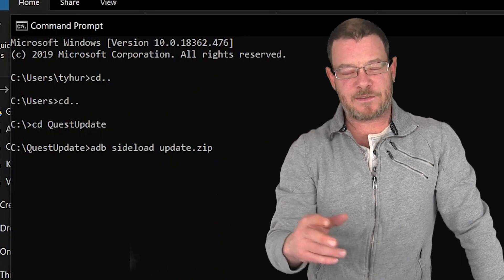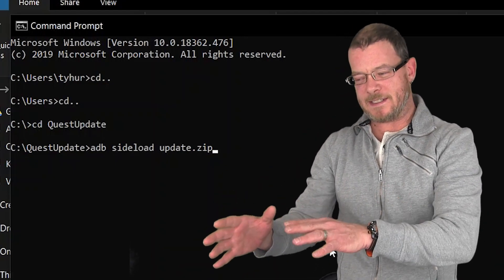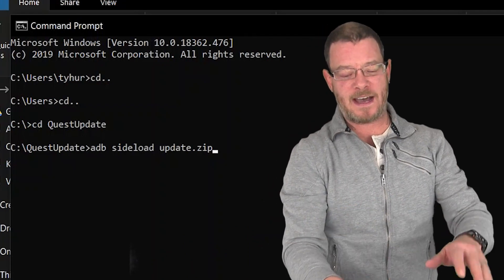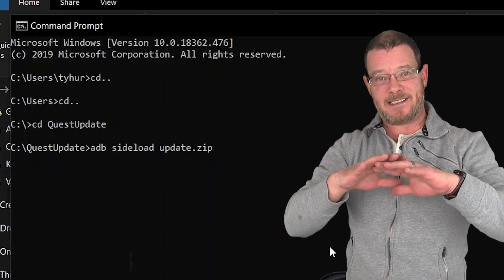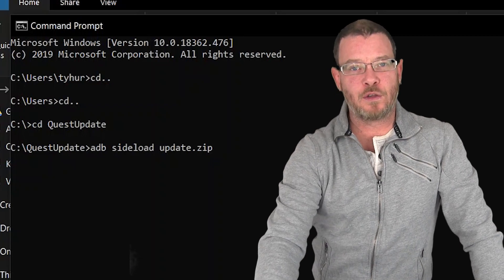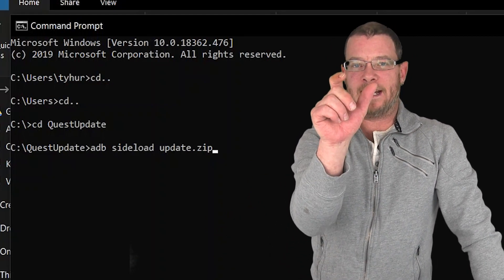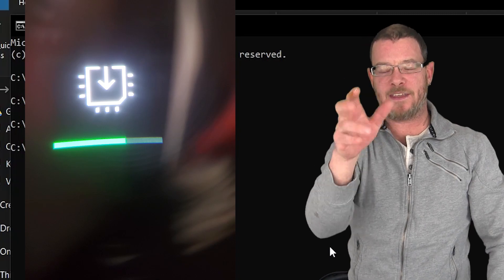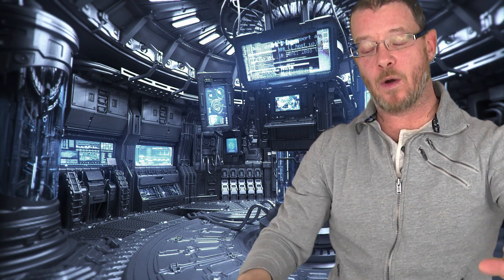You will see a status indicator that it is transferring the update to your headset. It took me almost 10 minutes, maybe a little less. Don't worry — this is really safe to do. It's just transferring the update file to your headset. Once your headset sees the update file is complete, it will automatically start installing it. If you lose connection mid-transfer, you're not going to break your device. You'll then see a little green microchip icon with a status indicator, it updates, and then it restarts itself. You might not see hand tracking right away — it took me about 10 minutes for that feature to be enabled. You may want to restart the Quest and you'll see it.